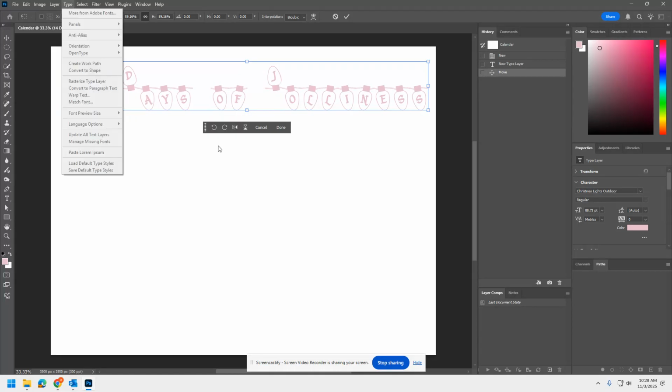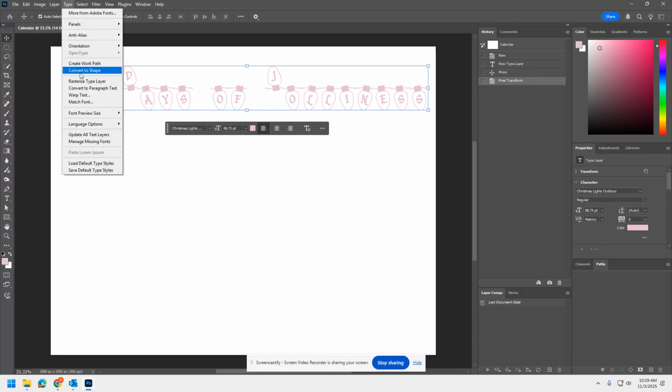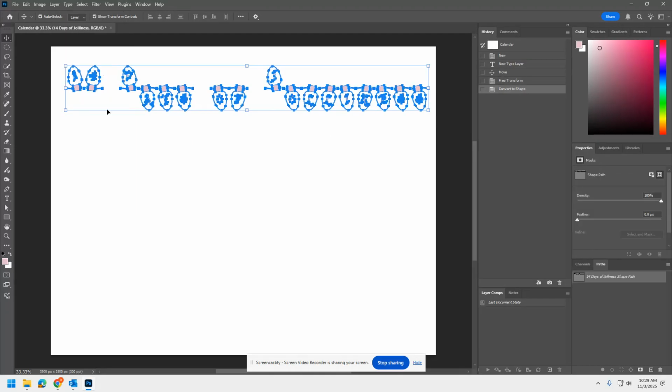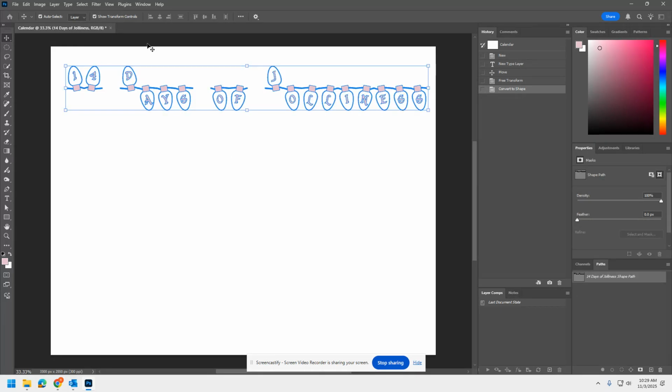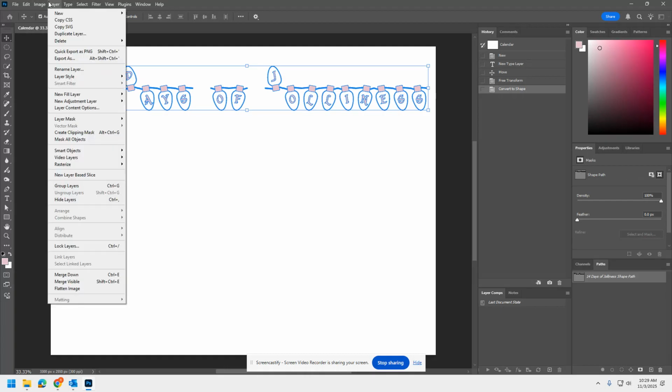Now I can go to type, hold on. I go to type and I put convert to a shape, and then I would have to ungroup all of them, which is tricky, but it can be done.